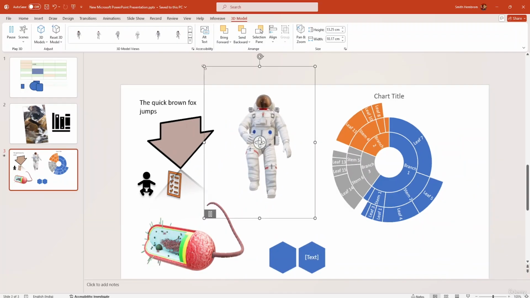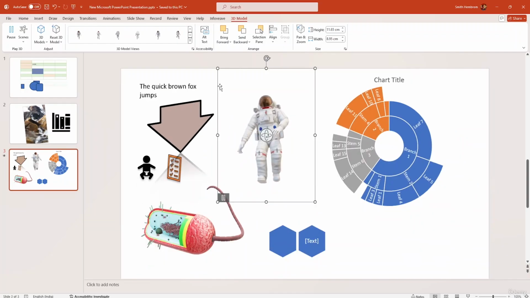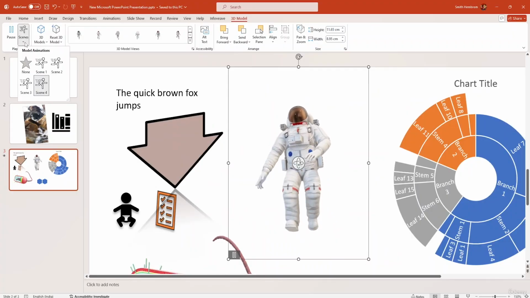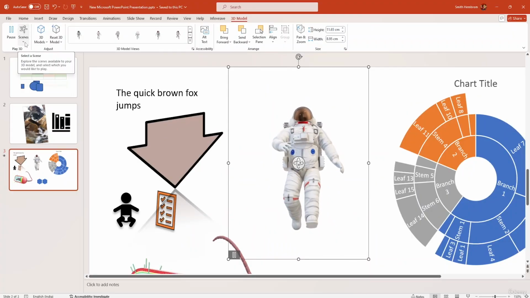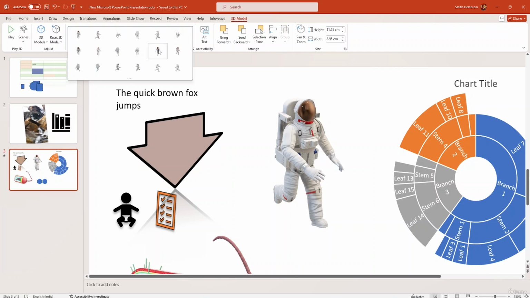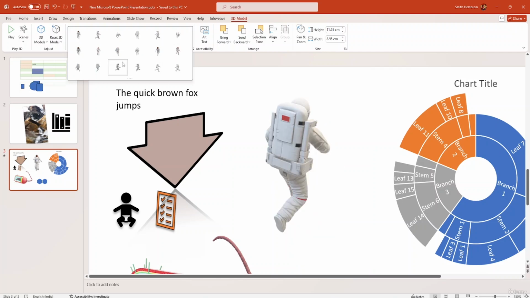Another thing I'm going to do is reduce the size just a bit. There we go. So these are the scenes which you can check out. And we can also pause it anytime we want to. It is basically the same one as this, and the rest of the ones are the same. And we can also check out different angles. There we go.